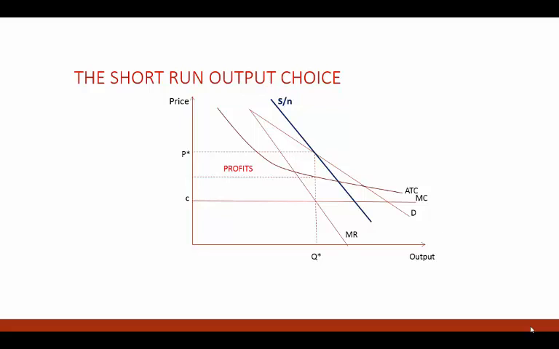This short-run output and pricing choice is shown in the diagram in this slide. The firm's demand curve is D. Its marginal revenue is also depicted, along with its marginal cost, which is constant at C. The monopolistically competitive firm maximizes profit by choosing the output Q star, which is where marginal revenue and marginal costs are equalized, and it sets a price P star given by its demand curve at Q star. As you can see, the output choice also corresponds to the line S over N, which is the symmetric equilibrium demand curve.